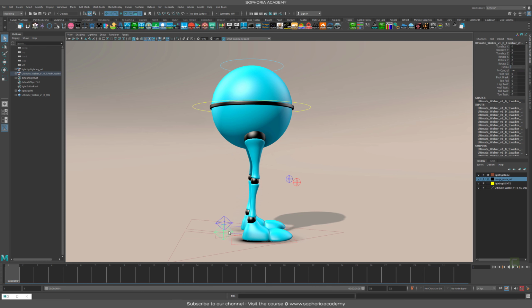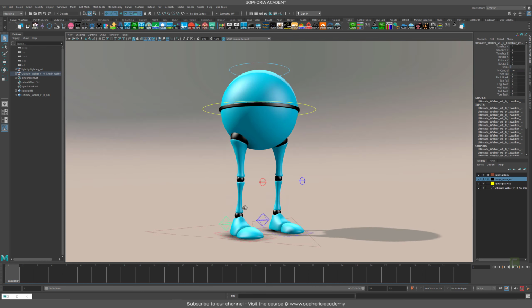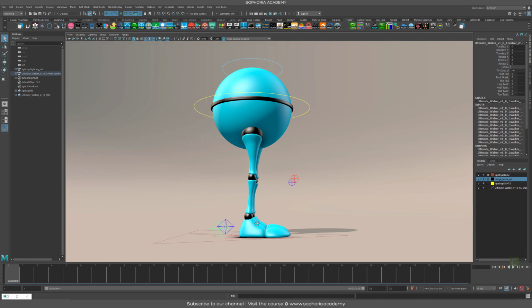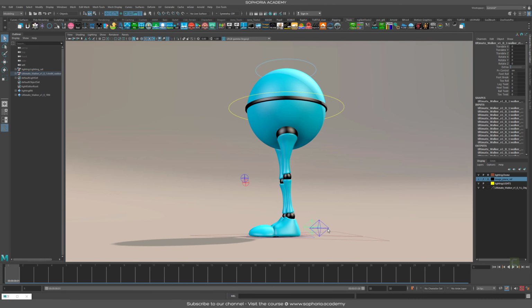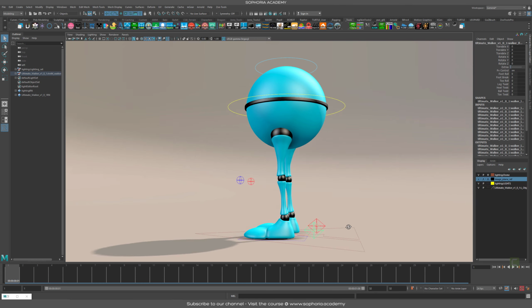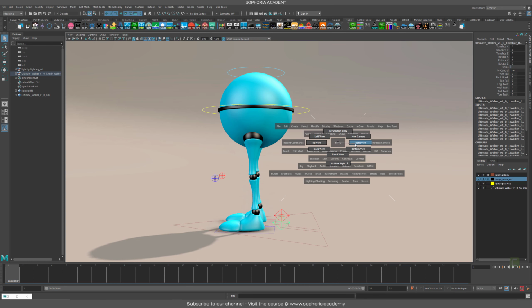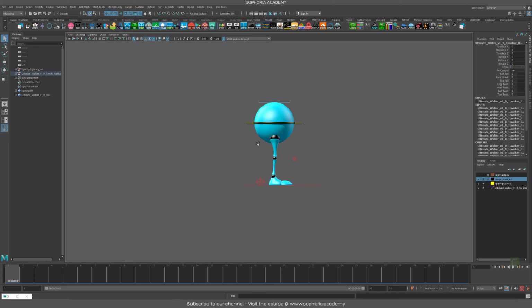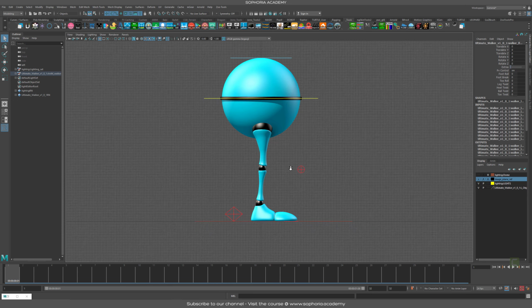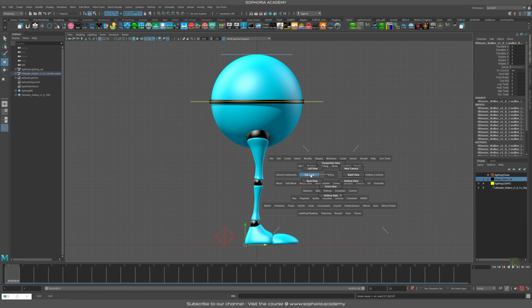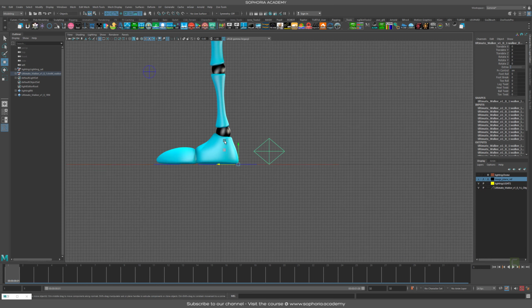Let's try maybe this back right leg. And it all depends on which one you want to go with to start with. Let's do this. Let's do the opposite side, right? So let's do this left leg. Okay, it's cool. And we want to bring the feet forward. So let's go into our right view. And I'm going to hide the dome for now. Okay, I might turn on the grid on this view just to see what's going on. Okay, so we have the left foot there. We're on the wrong side. Let's go to the left view. So we'll be on the opposite side.